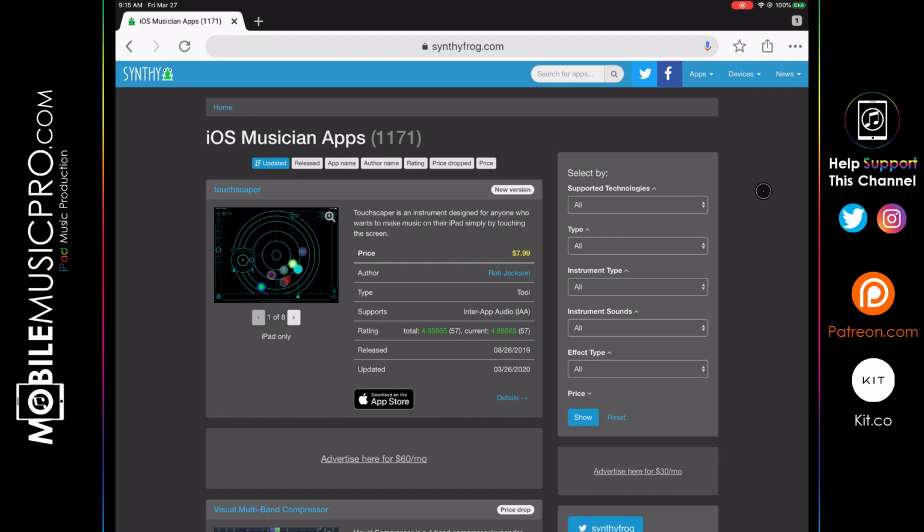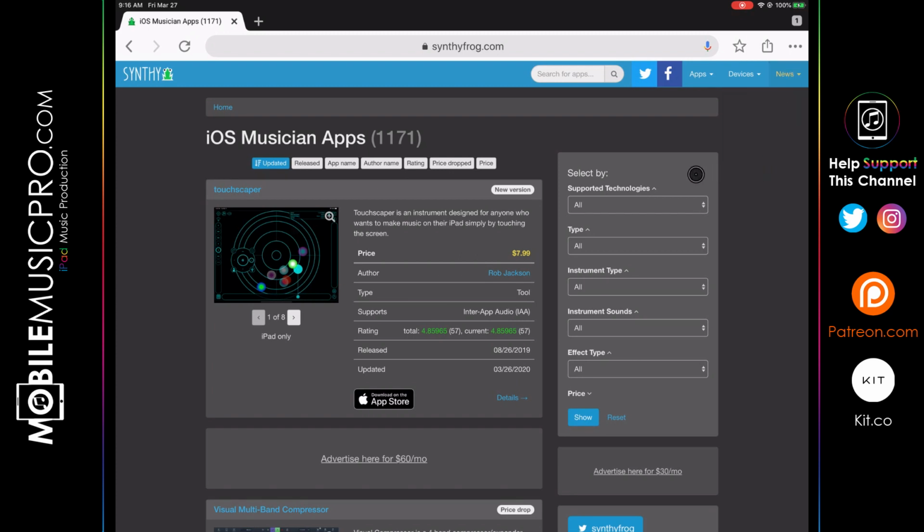So we have the website pulled up here, and as you can see right away, we have the ability to, at the top menu, browse the different categories of apps. So that means host DAWs, controllers, effects by type, apps by technology, and then to the right of that, we can even browse by specific devices. And beyond that, we have the news dropdown, which will show the latest news for all of these different apps, which mostly involves just the various updates for each app.